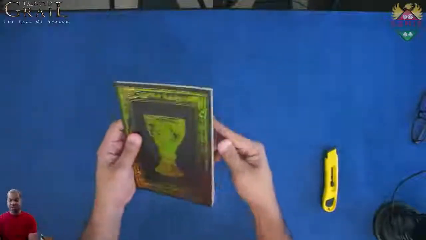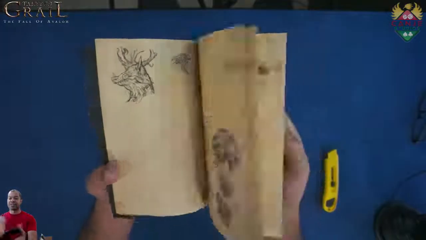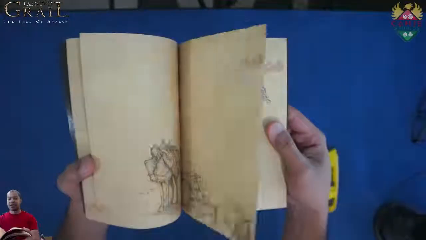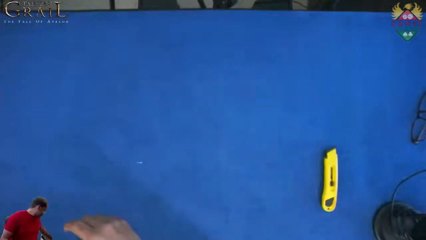Then we got this book. Book is life. And this book is something that you can just write in. It's just an extra book that you can write in, like just write whatever you want in it.